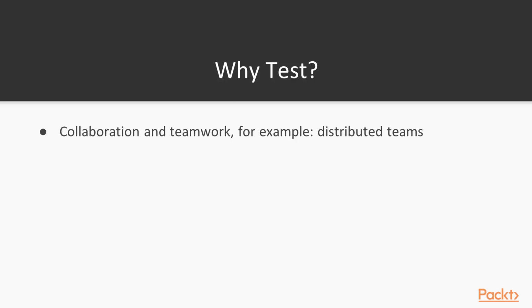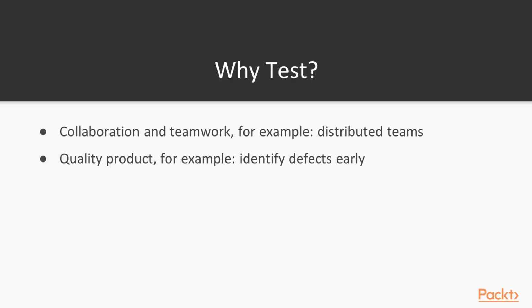If you think about the collaboration and teamwork in large teams of developers, they usually have a distributed team, for example, in different countries, and they want to collaborate on the same source code or same repository. Then it's very important for them to actually understand the code and be able to test it locally to see how it works and also understand if it's still working as they expect or as the original developer expects. Another important point for why testing is important is the quality. By having lots of tests, you can actually identify defects early. And for example, you could decide not to release the code if there are major bugs.